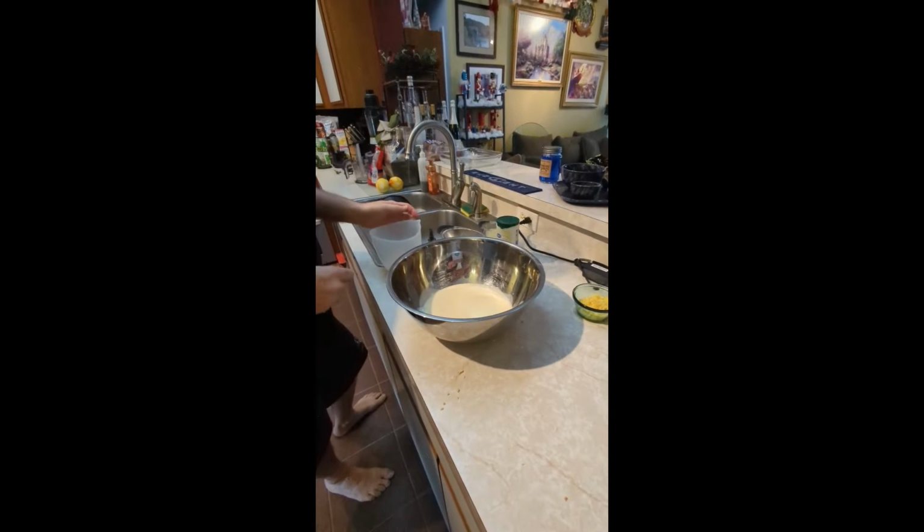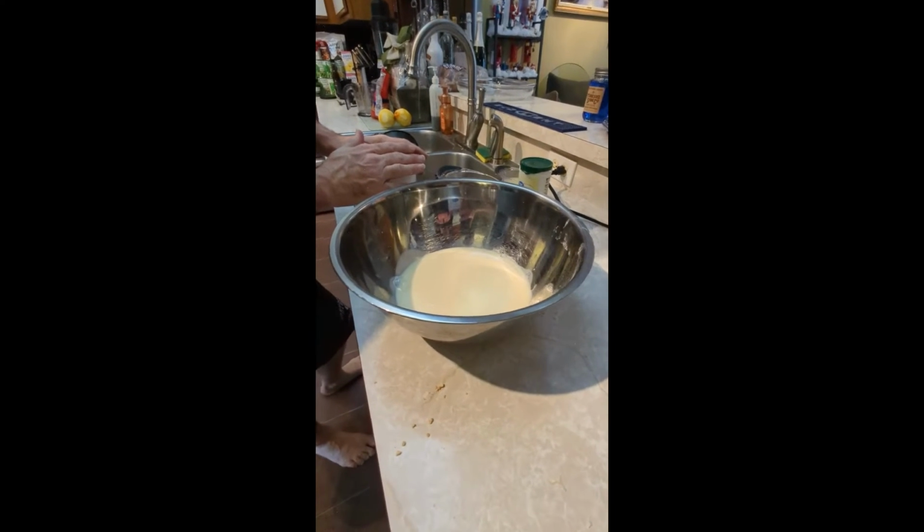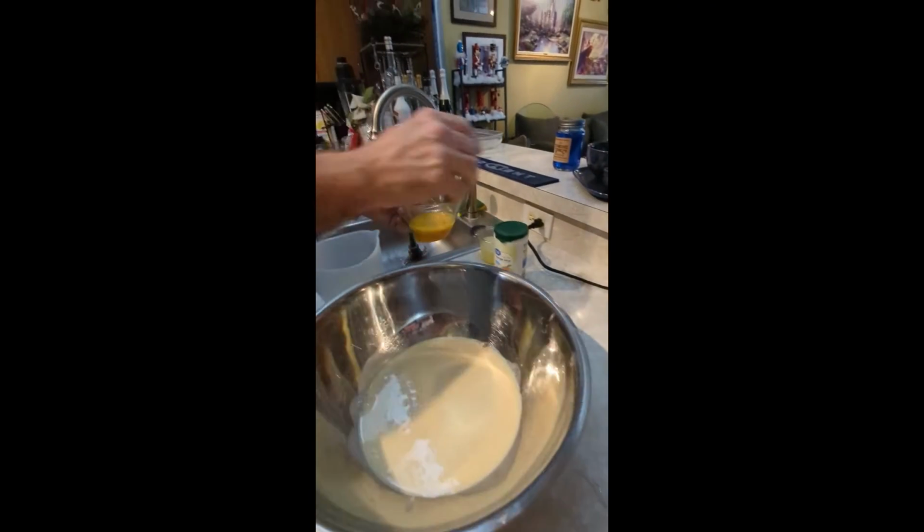Anywho, so that goes in first. And it's into this pie. The other thing that's going to go in is orange juice concentrate.